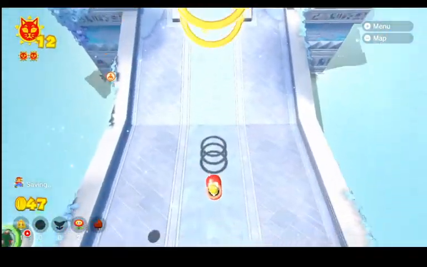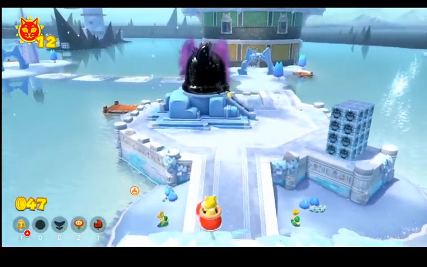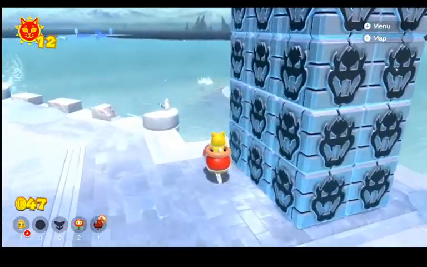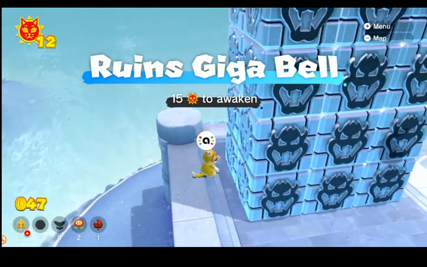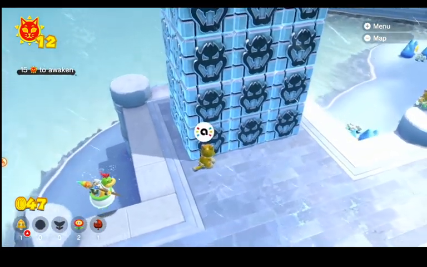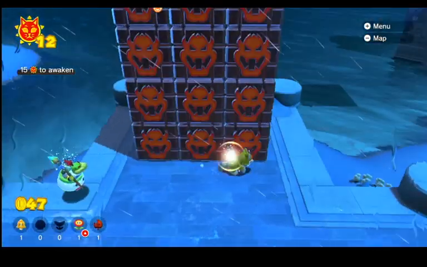1 step closer to the next Bowser fight. Just 3 more shines to go. While we're here, might as well do this one. What the heck just happened? I thought I put the Bowser Amiibo in. I didn't need to because it already started raining. That means Bowser's gonna come soon.